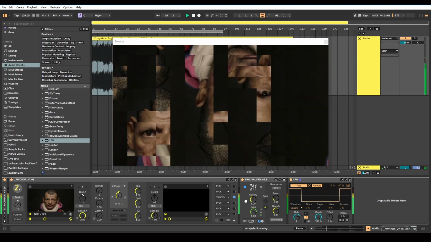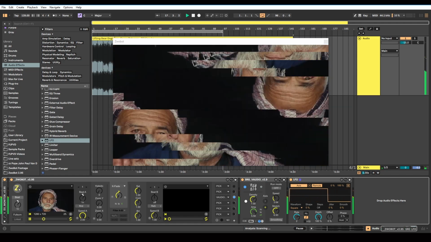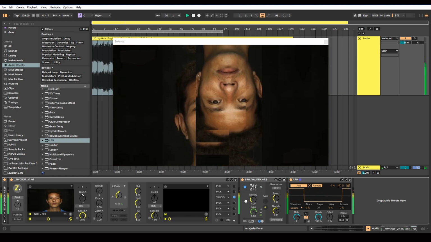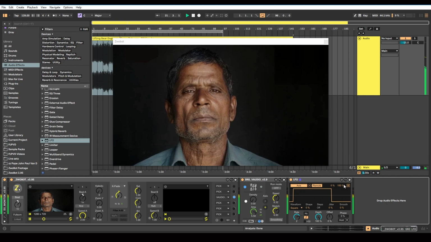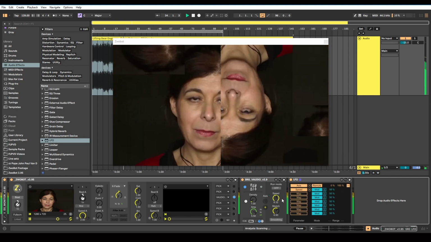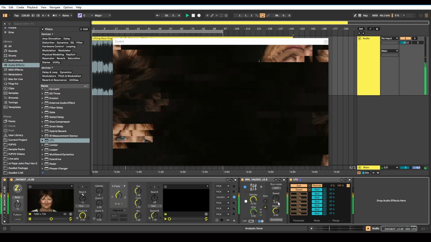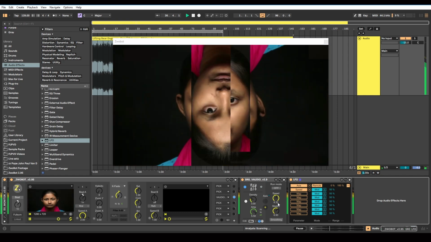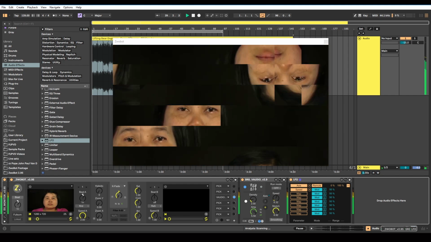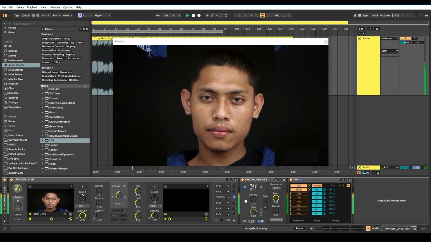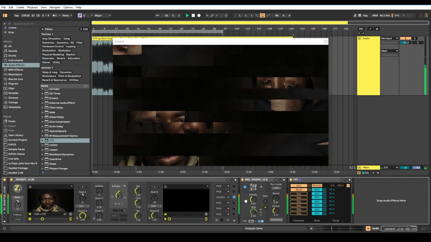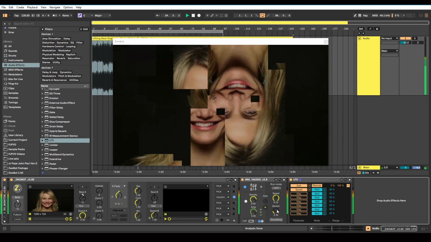And then we can play about with this speed dial. Maybe I'll also map that to the LFO. Not really sure what this stretch dial does, so I guess I'll just leave that the default setting.